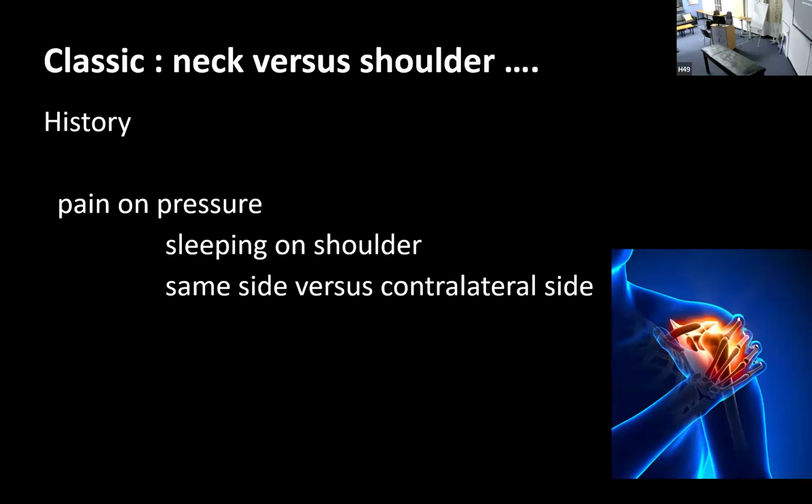Okay. Interesting thing is, if it's shoulder pathology, you get pain on the side you sleep on. If you sleep on the right, you get pain on the right, that's usually acromial problems. If you sleep on the right, you get pain on the left, it's usually cervical, because your head on the pillow gets pushed up and you close down.